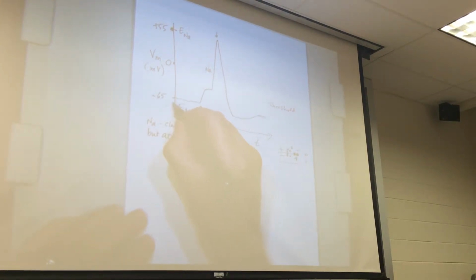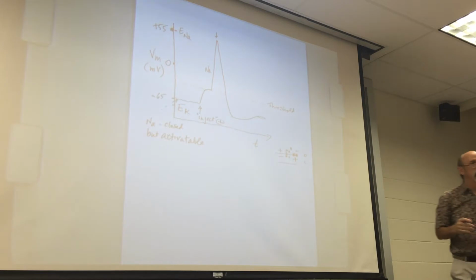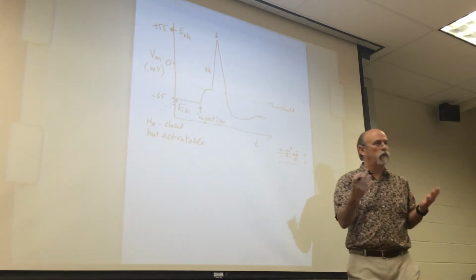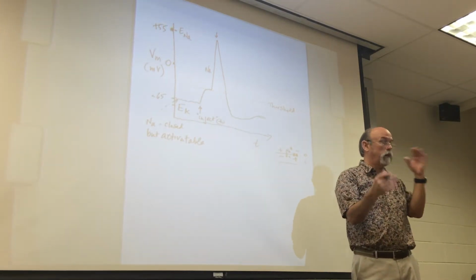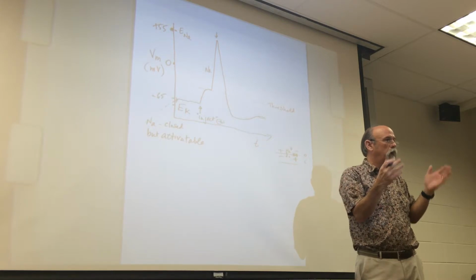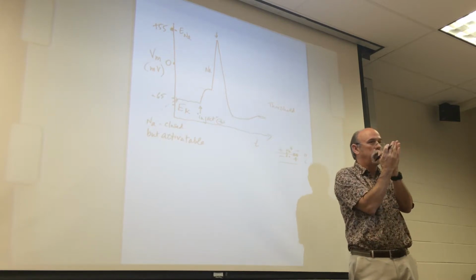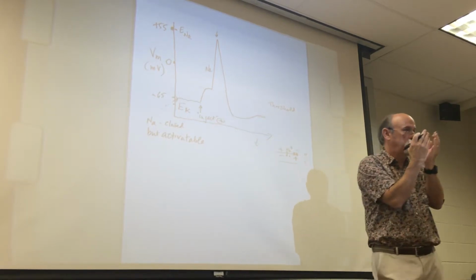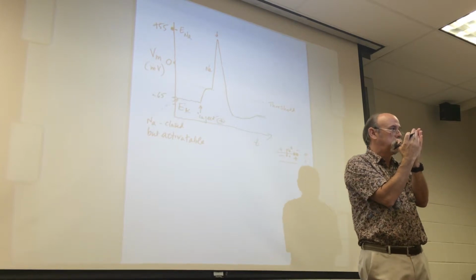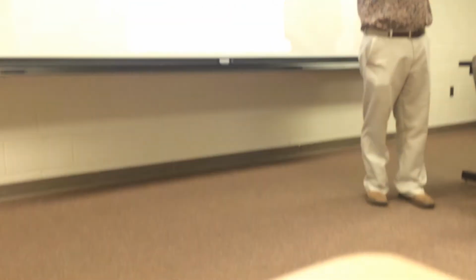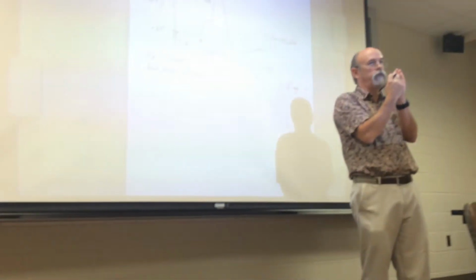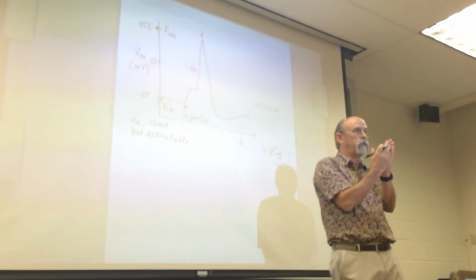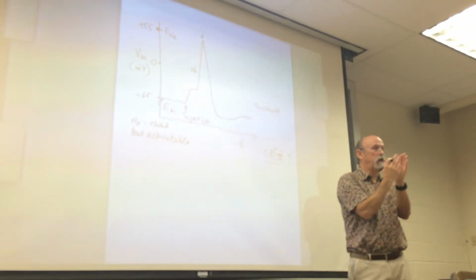I don't want to make this too messy. It's going to get pretty messy pretty quickly. So at that stage, they're what we call inactivated, activatable, and they're closed. There is a gate inside the sodium channels. All right, so the pore is closed. That's the voltage-sensitive gate, the voltage-operated gate. But the inactivation gate is open.